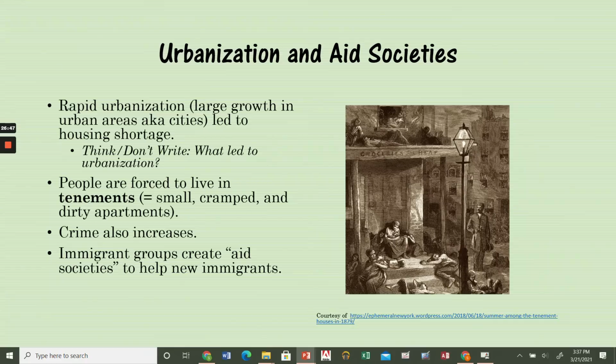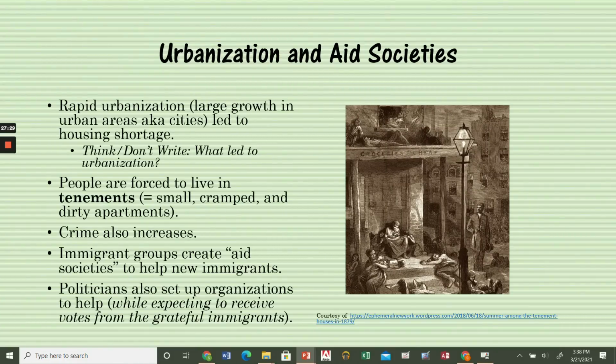A lot of these had to be created to help all these new immigrants, because people in Europe thought, oh, well, if you go to America, it has all this land, it has all these jobs, all your problems will be over. And that wasn't always true. It's true America had lots and lots of land and lots of jobs, but not always necessarily getting the immigrants to the right place where you had this land or this job, and being given the job and not being discriminated against, et cetera, et cetera. The promise that these immigrants had back in Europe wasn't always matching what they expected, I'll put it that way.